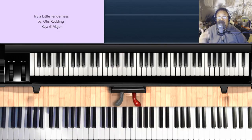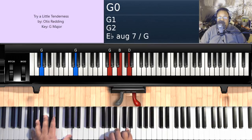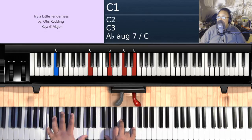Now, this is how you end the second verse. The way you come out of the second verse is different from how you come out of the first verse. This is how you come out of the second verse. You have just a regular G chord. Double G on the left hand, G, B, D on the right hand. Then you want to go to C major. Double C on the left hand, G, C, E on the right hand.